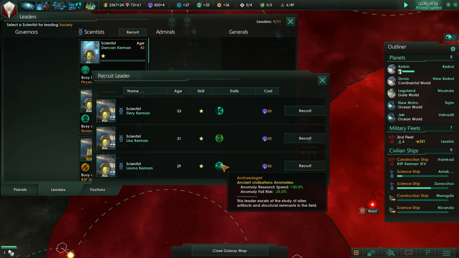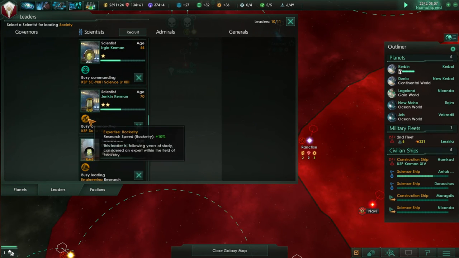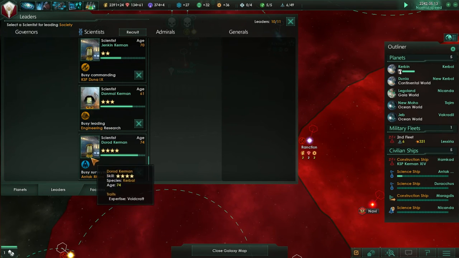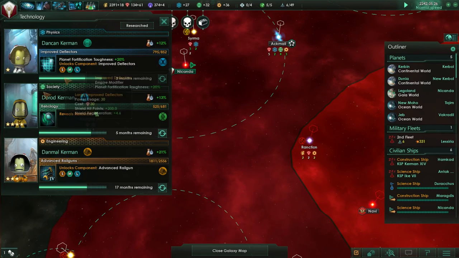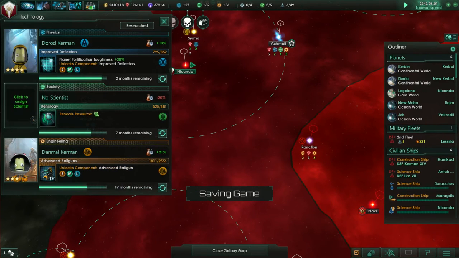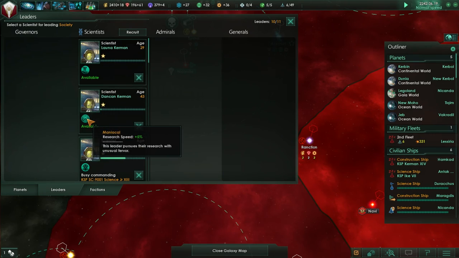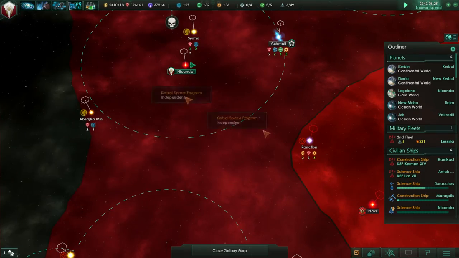Anomaly research speed plus 50%. Lana Kerman. Well, then we can assign her to one of the science ships. Which of the people on the science ships are good at... Okay, rocketry materials. Well, that's not on the ship. Voidcraft. Okay, we will reassign Dorod Kerman. He's a little bit old. Actually, we will switch you guys off. You guys are in the wrong places. Dorod Kerman, you should be there. Ooh, Ergi Kerman's got a custom AI assistant. But she's better at anomalies and surveys and such, so we'll leave her to do that. Okay, so taking a look at our science ship, Lana Kerman can take care of that.